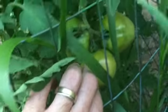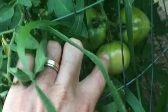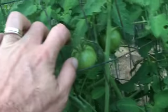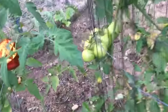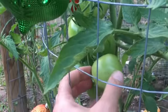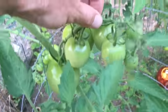These are starting to turn. I mean, you can tell they're starting to turn. It smells so good. You guys know how these tomato plants smell, don't they? They just smell wonderful. And they're on all, look at that. Oh, big bundle of nice tomatoes. We got them over here. They're on all of them. Oh, look at these. These are gorgeous. Honey, we're gonna get the best tomatoes this year we've ever gotten. You know that? And I'm gonna show you why.